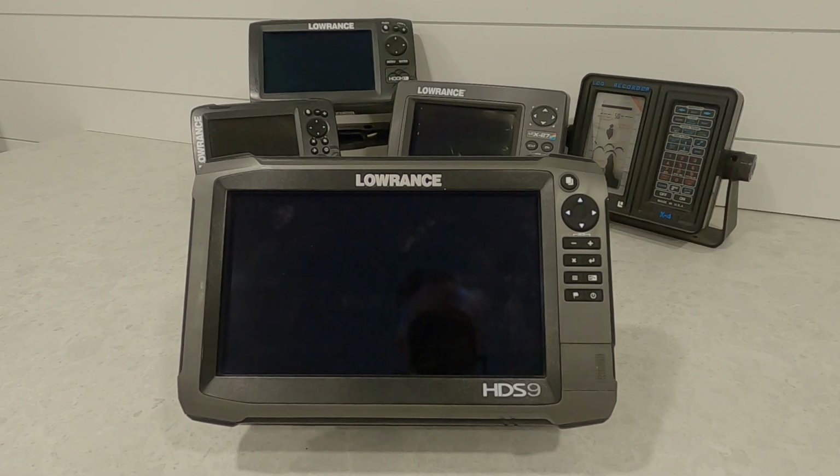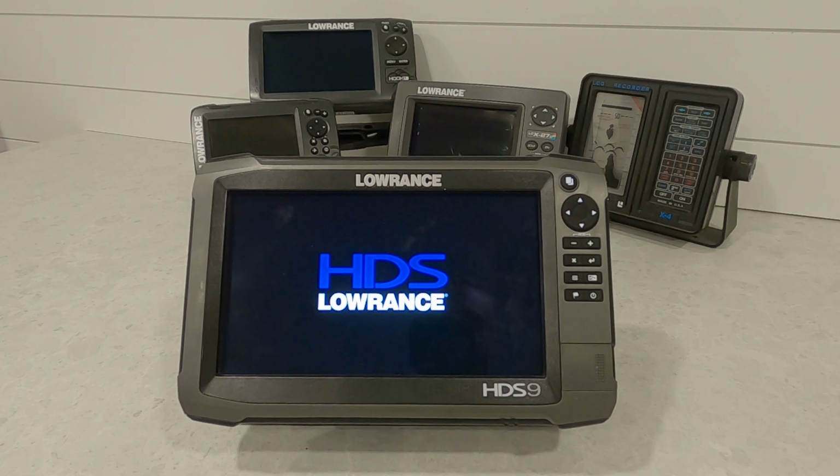So after we get all those basic physical things out of the way, what we want to do is take a look that the unit powers up. Again, that's a very obvious thing, but making sure that the unit completely turns on is important, not just hanging up on a splash screen. But the other thing we can do once the unit turns on is see if there's any damage to the screen. It'll show any cracks, any missing pixels, any discoloration.